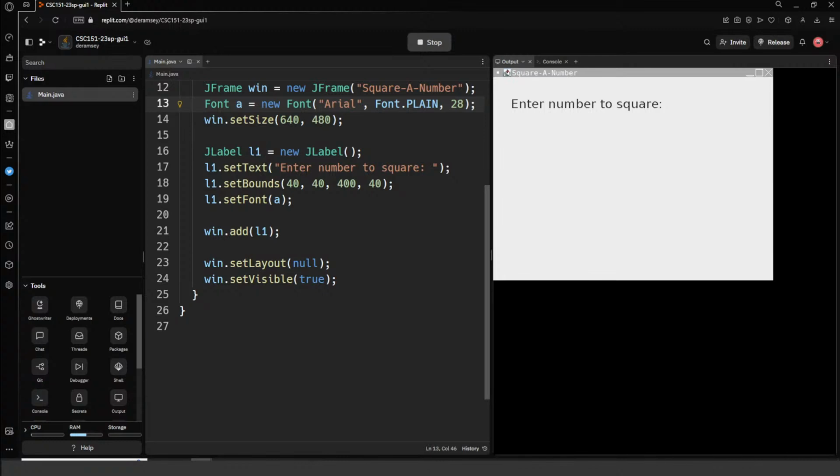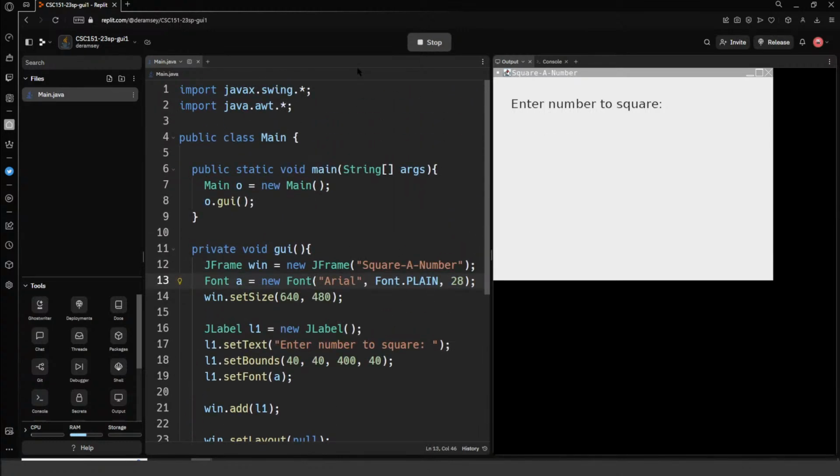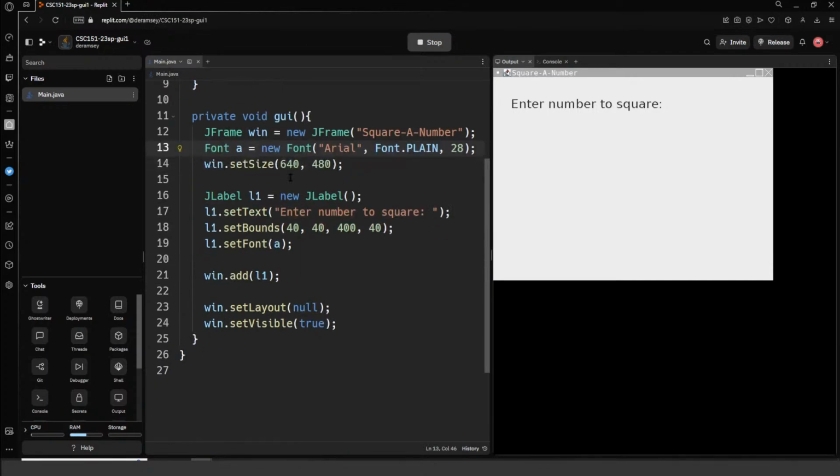Now we can add our text field. Our text field here is going to be a class level object, because we're going to put our text field in our GUI, but we're also going to want to access the data that gets put into it from another function that's going to be doing our math for us.